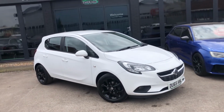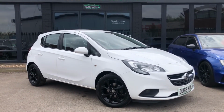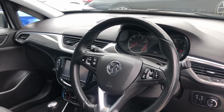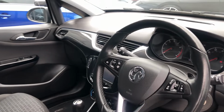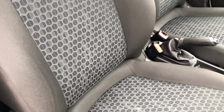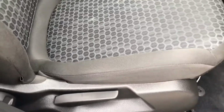No, now they have drastically improved all areas, including the interior, which looks a little bit like this. Boom, that's what it looks like. You now get a leather steering wheel, a digital information display in the middle of your dashboard, a touchscreen media system, you get heated seats, you get chrome and titanium grey, and you get the gorgeous, almost hexagonal trim, I suppose is the right word, the cloth interior. Again, heated seats, manually adjustable, and you do have the optional extra here for the height adjusters as well.